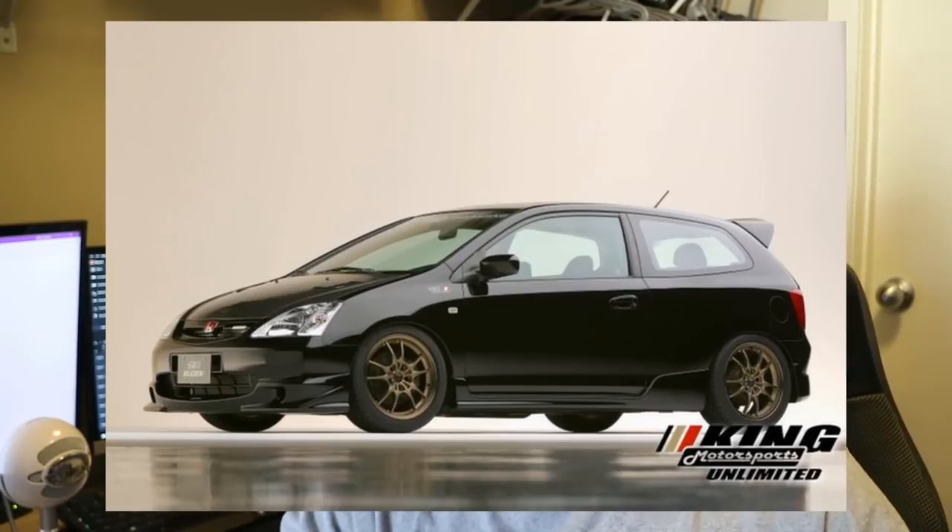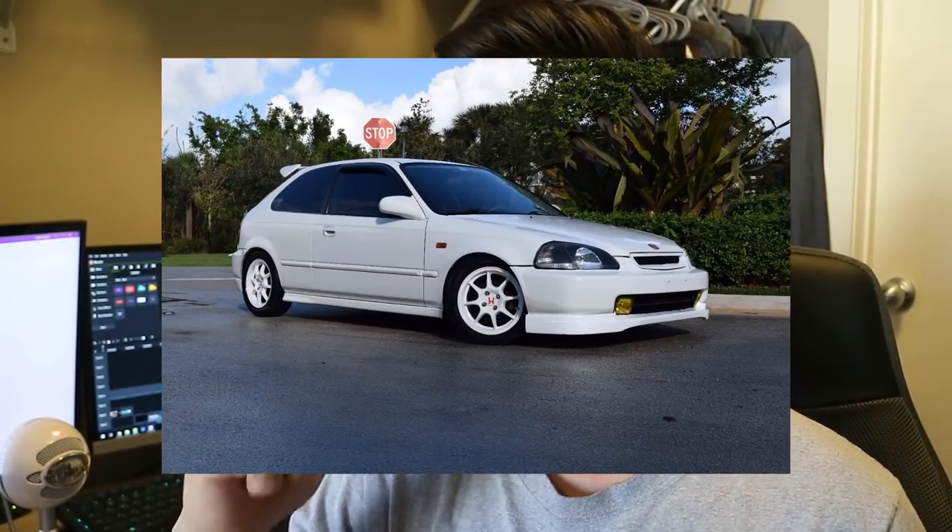The 7th gen SI had fuel economy of 26 city and 31 highway. In 2005, base price was $20,000, about $25,000 in today's money — right on average. It had more power and a new platform, but was heavier. The hatchback design was gone with this generation — Honda kind of did it for a reason, as the styling was polarizing. I enjoy the sedan or the '92 hatchback more, but overall the 7th gen was still a great package.